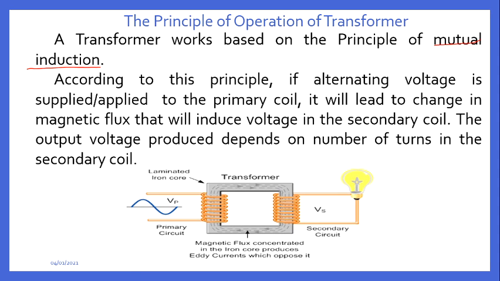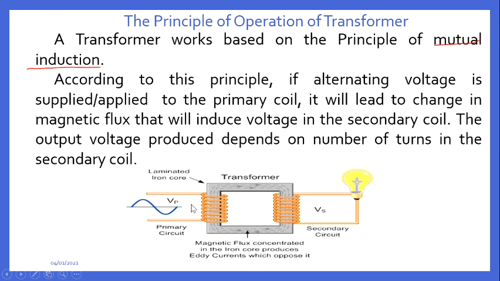The meaning of mutual inductance is that an EMF is induced in one part of the transformer. It is the process whereby the voltage that you have at the primary source is transferred, or induced, at the other side. That is what we refer to as the principle of mutual inductance.